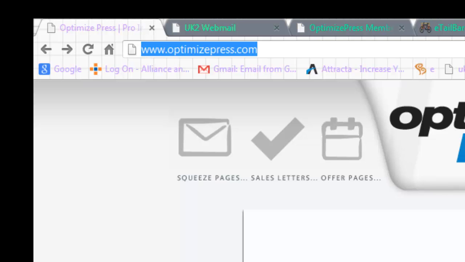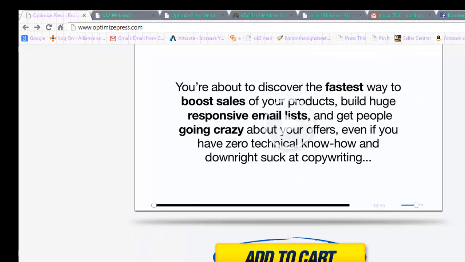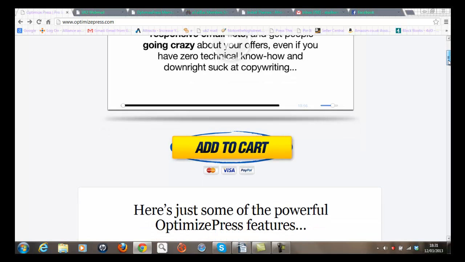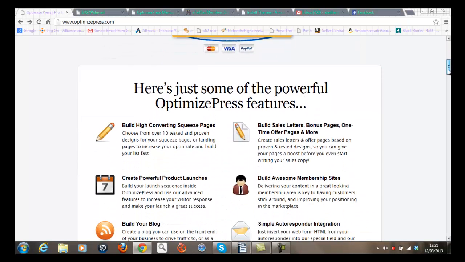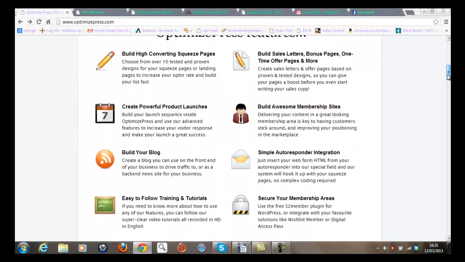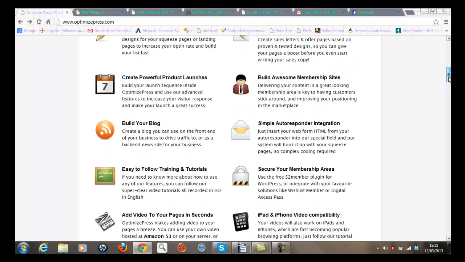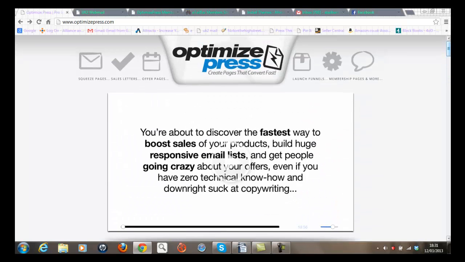And you'll notice that there is a cost or an investment to be made for this product, but certainly from my experience, the $97 for the product has proven to be great value for money. And there's a whole host of features here that you can then implement into your website. Now, I'm assuming that you've made the decision to invest in this product.